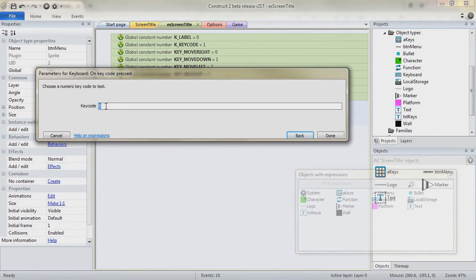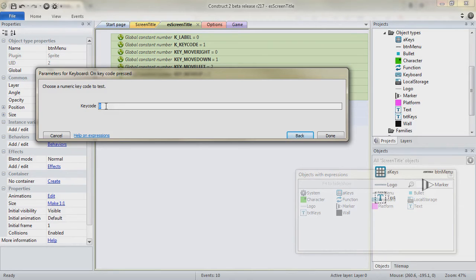The key code is, instead of setting directly the letter, as you can be used to if you already have saw some other example of how to use the keyboard object in construct, is going to allow me to set a numeric value that is tied and equivalent to a key of my keyboard. Bear with me for now, we'll come back to it later and you will see how it's working exactly.